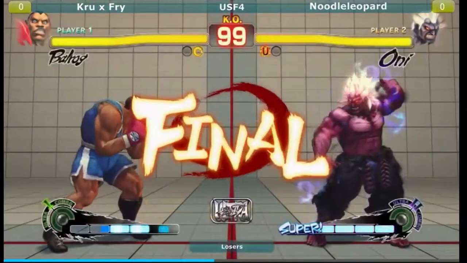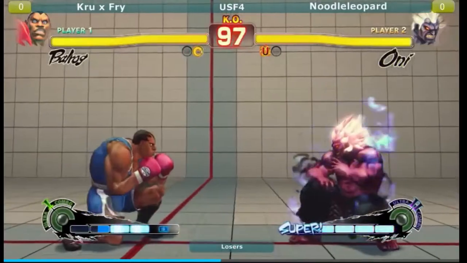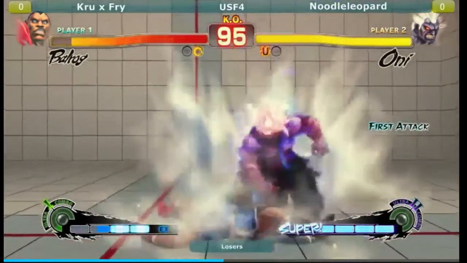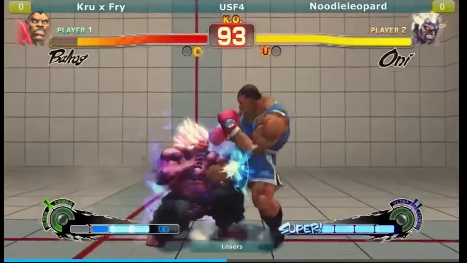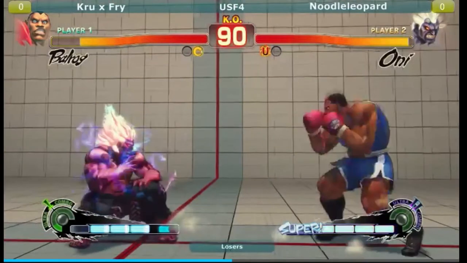Okay, so let's see. Round 3, first game. Dash punch, yep. Do something. Throw some fireballs. That's okay. Let me go back there. That's not a real block string.